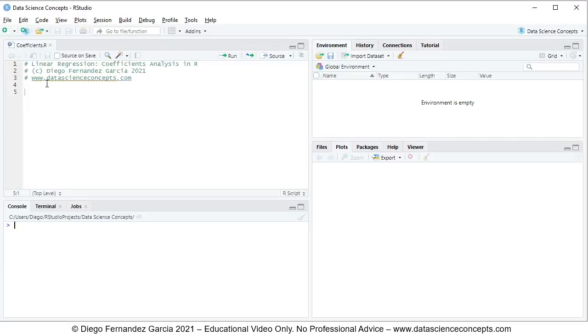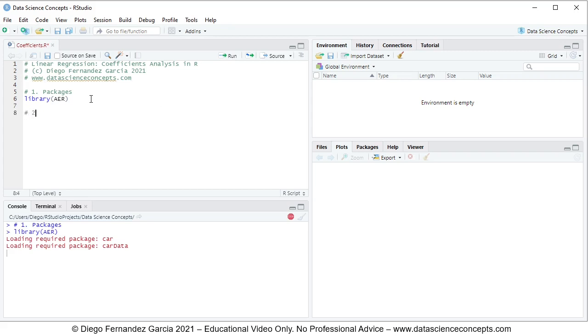So the first step within the video is that we need to load the corresponding packages. Therefore, we comment this as step 1, packages. And to load packages, we use library function and within it the name of the package. For this video, we'll be using AER for data. To run this code line, as it is a single code line, we select any part of it, and then we can either click run or press Ctrl Enter on the keyboard, which is equivalent.